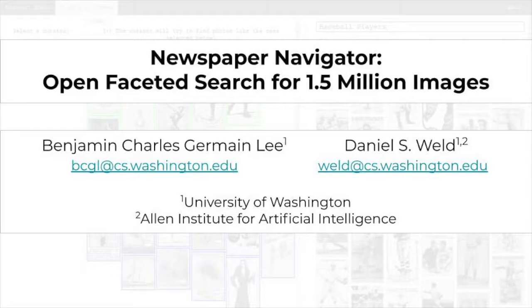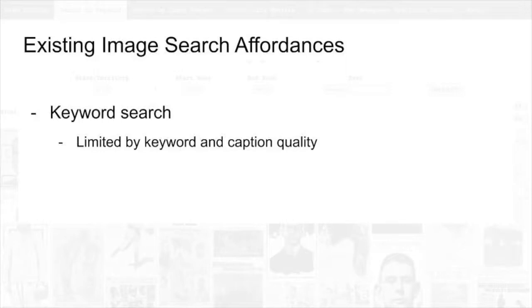From browsing Google Images to exploring personal photo libraries to navigating digital cultural heritage collections, searching images has become a ubiquitous task in the digital age. And yet, affordances and interfaces for browsing image collections remain largely unchanged on the internet. Though keyword search over image captions and tags remains popular, it is dependent on the quality of said captions and tags, which rarely fully describe an image.